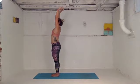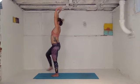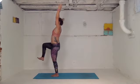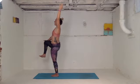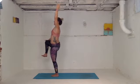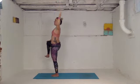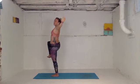Grounding down to the four corners of your left foot. Inhale your right knee up into your chest. And grab for the outside of your knee or the outside of your foot with your right hand. And then inhale, raise up, hug in. And exhale, start to open up to the side, bringing your gaze to focus on your left thumb.